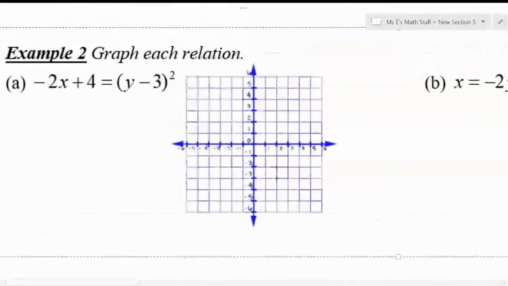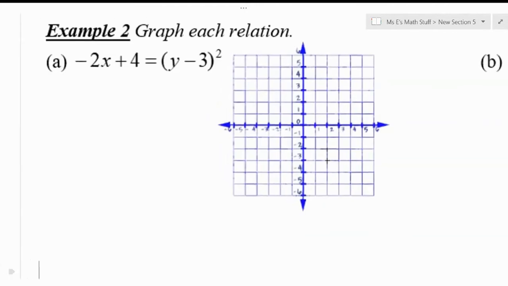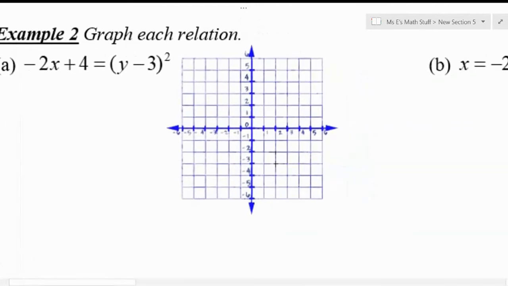Right, my friends, let's see how it went here. Starting with part A. Let's take a look. Okay, so no need to complete the square on part A because it's already done for you there on the right side. So whatever you do, do not expand y minus 3 out. Don't square that out, okay?